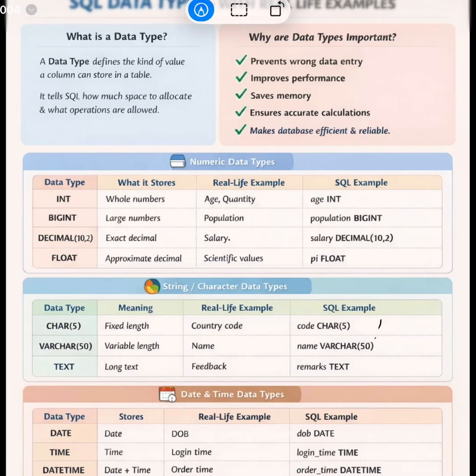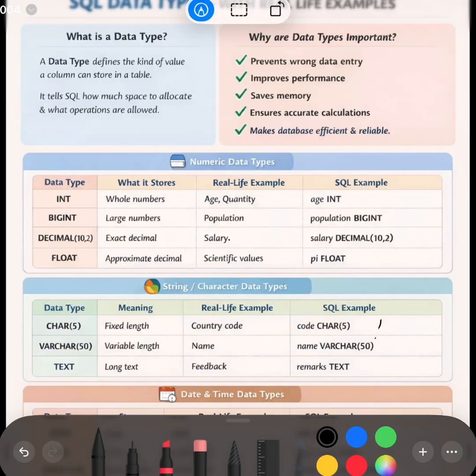Your age, salary, name, everything comes under data. We have also learned there are various forms of storing data, and one such form is a table. Again, a table is nothing but a structured form of storing data in the form of rows and columns. In the previous lecture, we understood a table with a simple example. We took a student table as an example. We will use the same student table to understand data types as well.